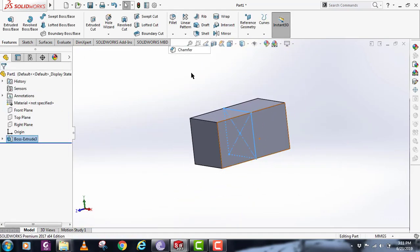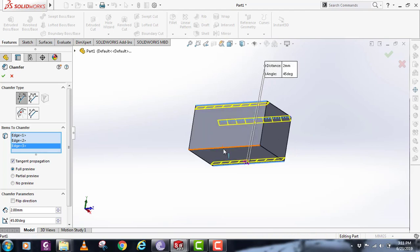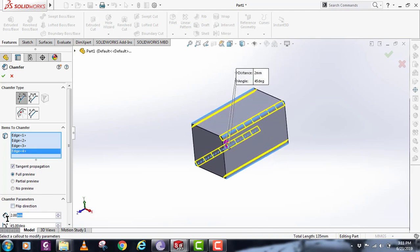Now select the chamfer and apply the chamfer on all of these edges, and make it 3.